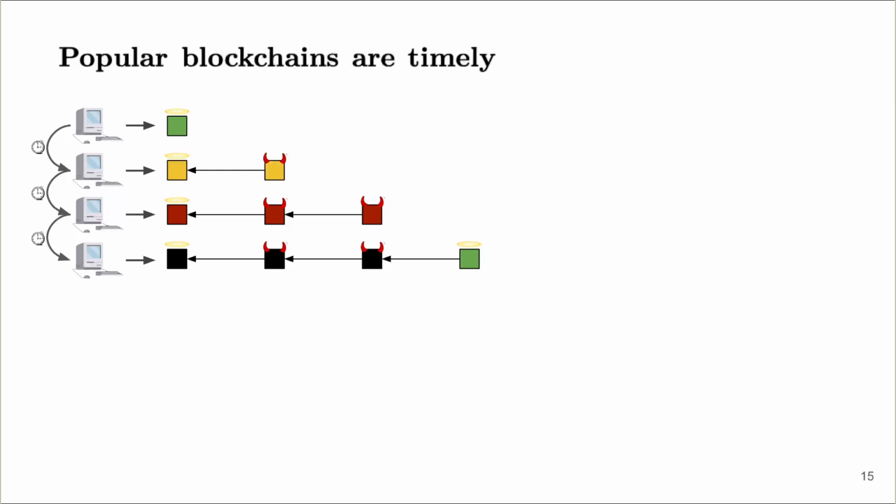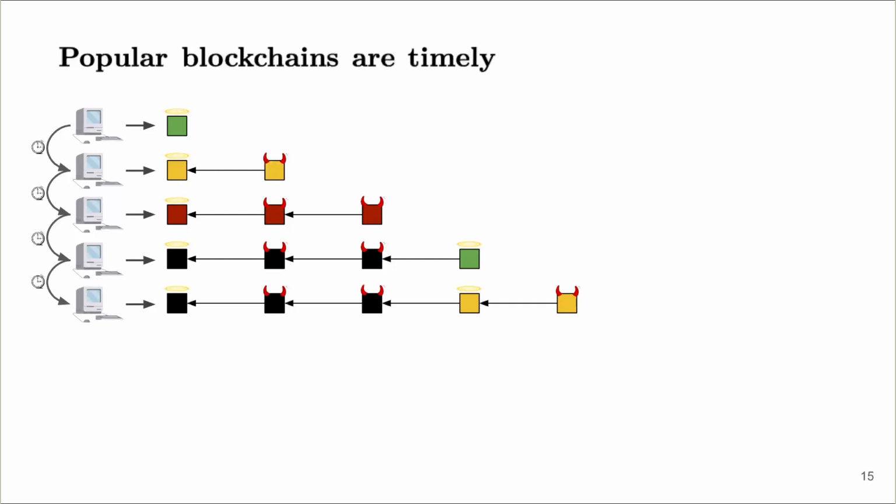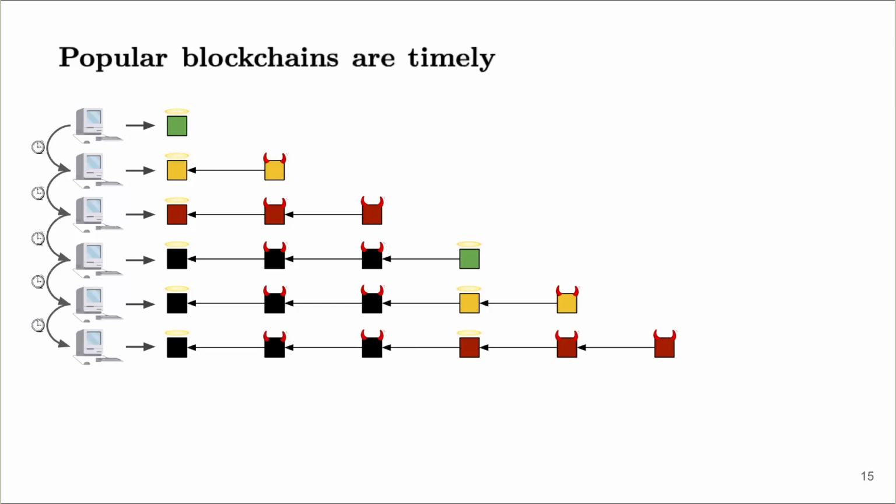So what this honest block with a recent timestamp has basically done for us is that it bounds all the timestamps of the blocks that come after this block. So in the next round, even if the block is adversarial, it must have a timestamp that is after this honest block, right? So the best the adversary can do again is yellow. Then once again, she will try to introduce a block with as old a timestamp as possible.